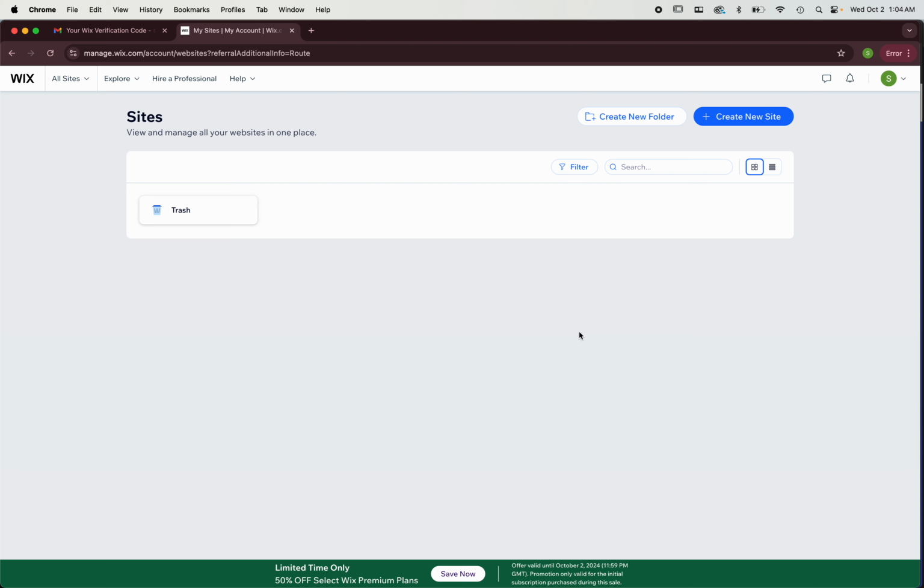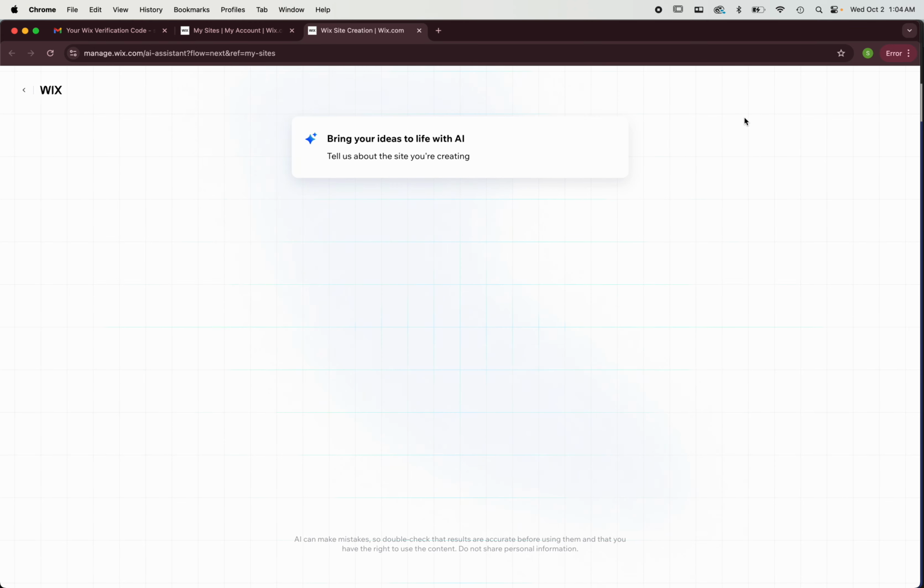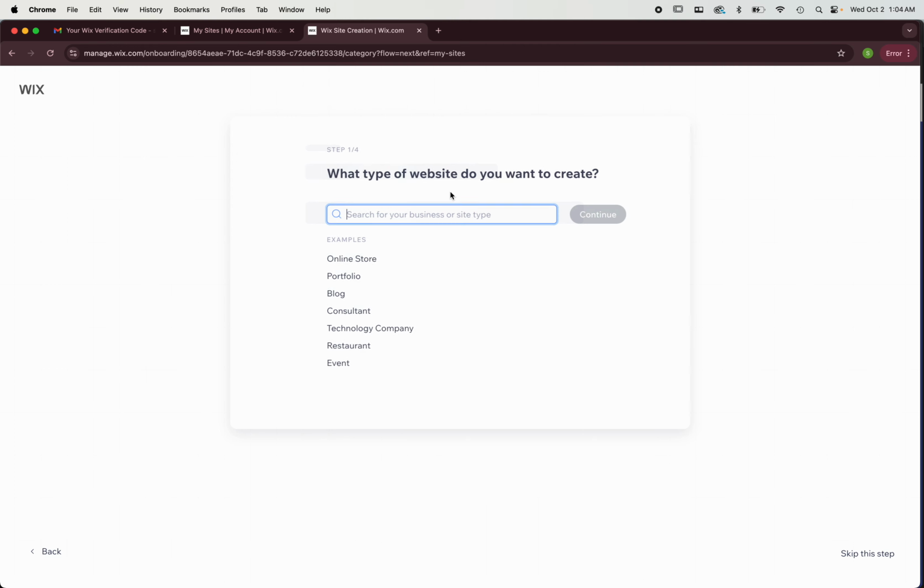It's going to try to get you to use presets, like templates of sites that have kind of already been designed for various different purposes, and you just kind of tweak it. Please do not use any of these. We want to start from scratch. So we'll click the button, Create New Site, and it's going to bombard you with all this AI stuff. Let's say no to all of these things.